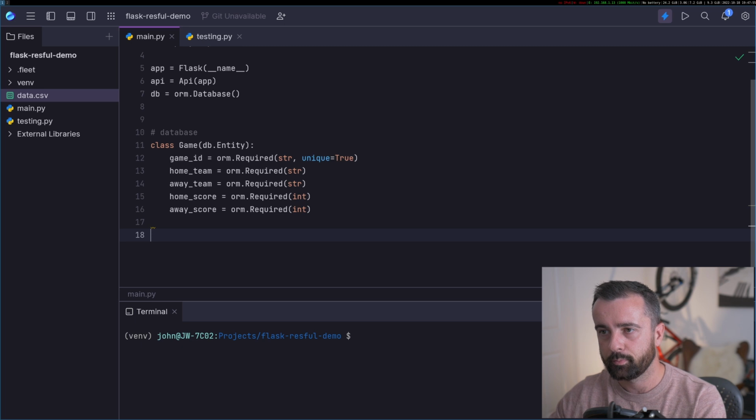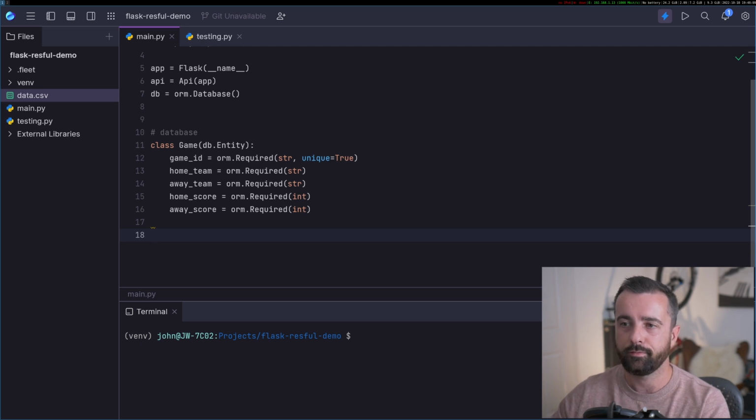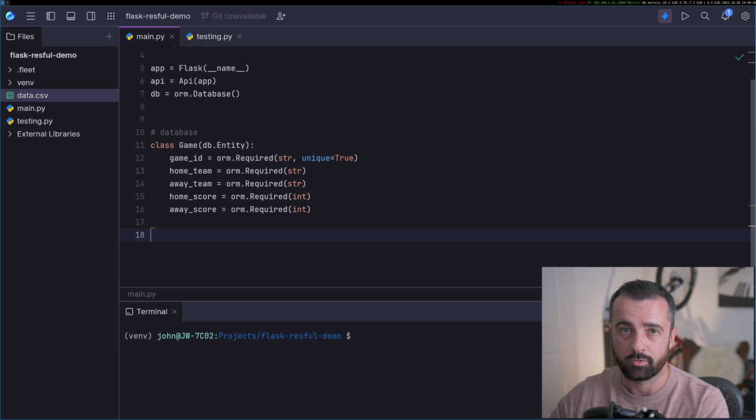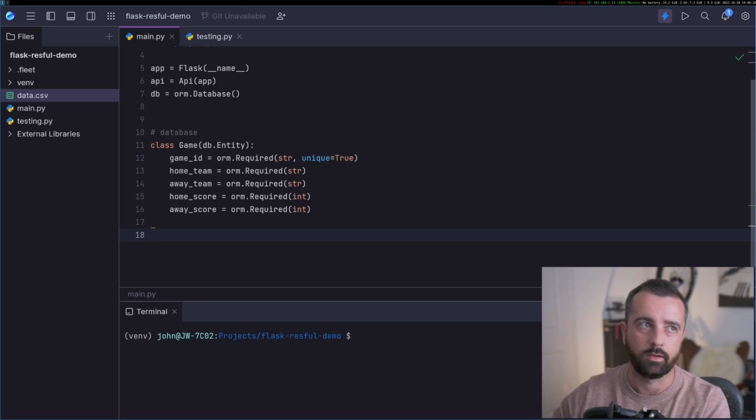Now you could put these all in separate files, and if you were building a bigger project, you absolutely would do that. But when you're starting small, don't worry about abstracting everything out until you get to the point where you really need to. Our API is going to have basically 2 resources, 2 endpoints, and 1 model. So I don't know why we wouldn't put this all in one file. It's barely going to be 100 lines long.